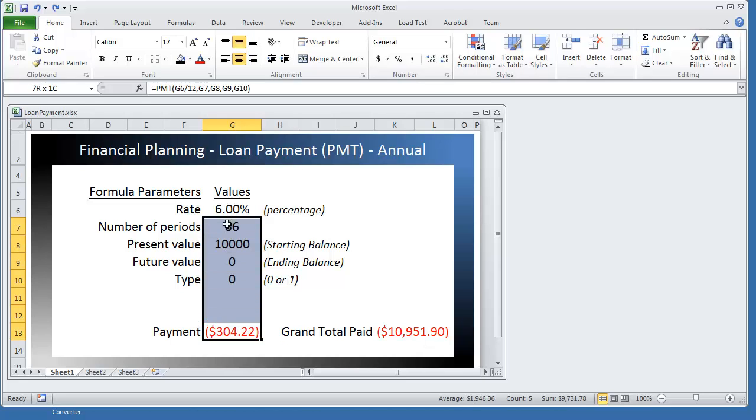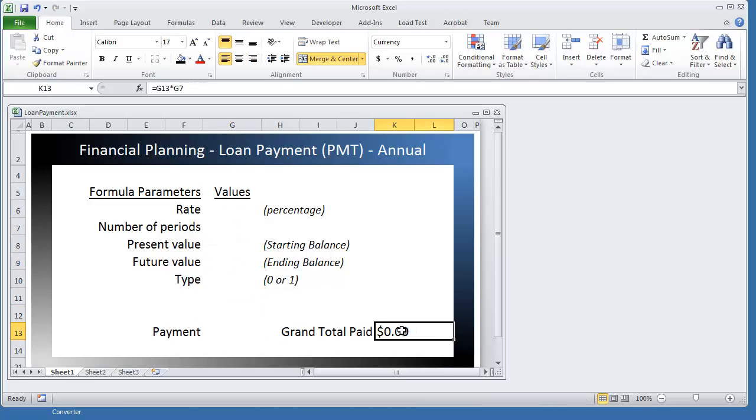So I'm going to go on and clear out these values. We're going to start off by first setting up your Microsoft Excel worksheet to reflect these same values right here, where you have the rate, number of periods, present value, future value, and type. These are all just right aligned.